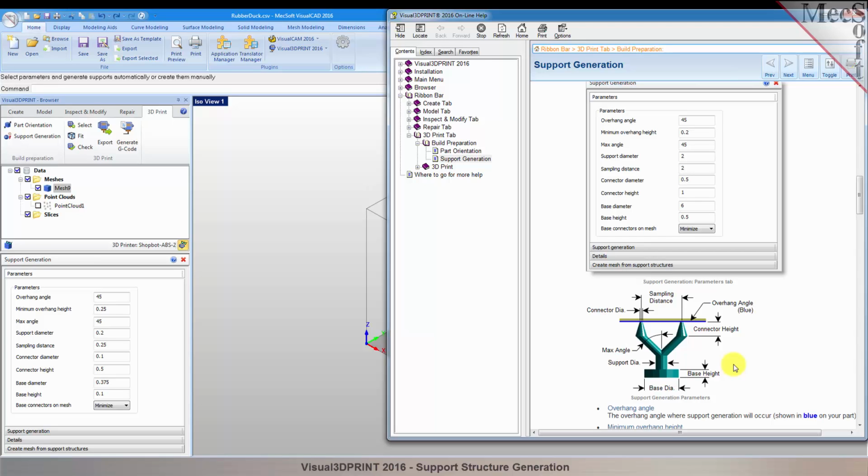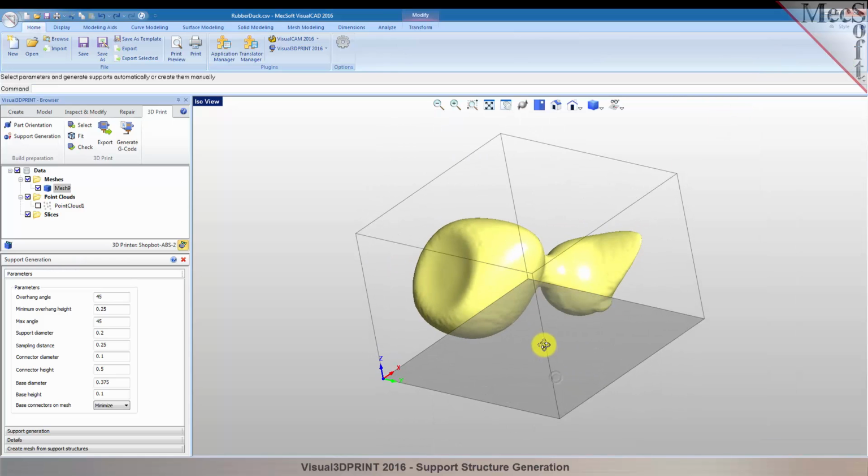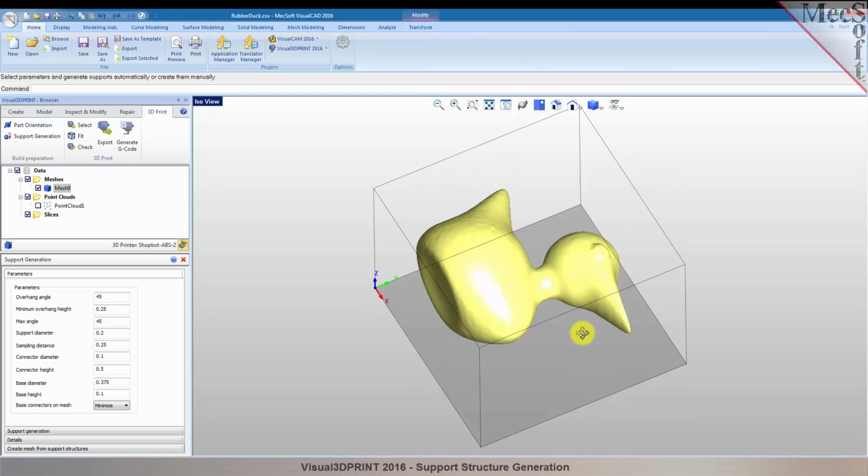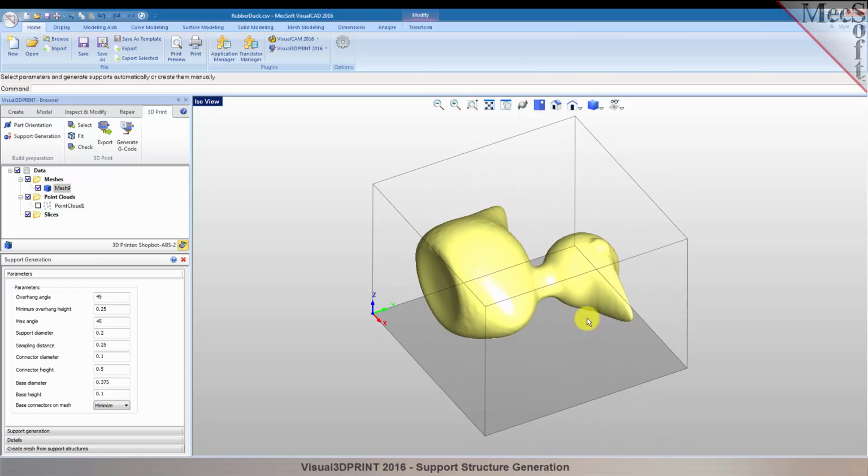these parameters. Now if you look at this example here in this illustration, it gives you an indication of what these parameters mean. Now I'm not going to list each parameter. As I said, you can pause the video and duplicate these parameters in your part file when you go through the tutorial. But basically we'll just discuss them a little bit. We have an overhang angle, and what that is going to do is calculate where the overhang angles are on your part. So we're going to set it to 45 degrees.